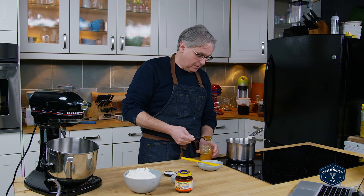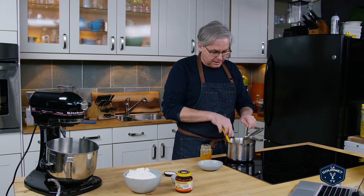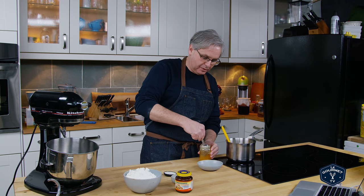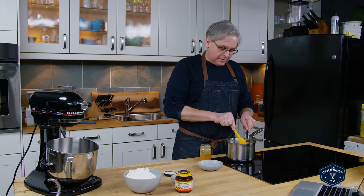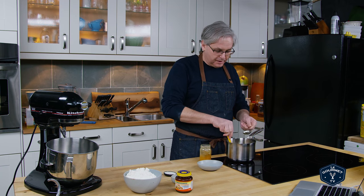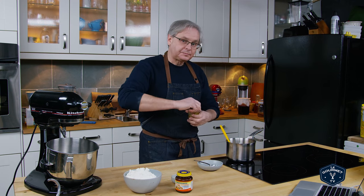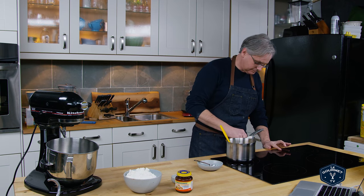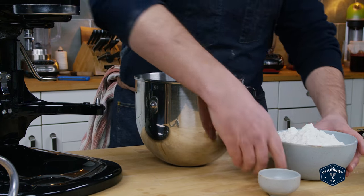That is one of the places where a lot of people have had trouble with this recipe. When you read the comments, their yeast isn't blooming, and the problem is they're heating this too high — it's killing the yeast. So we're going to get around that problem fairly easily.